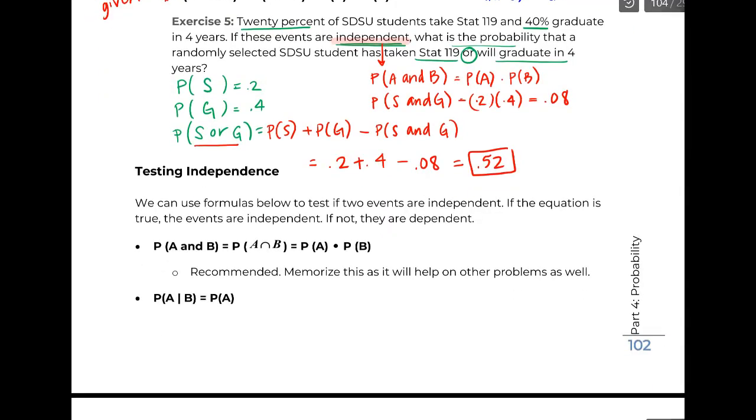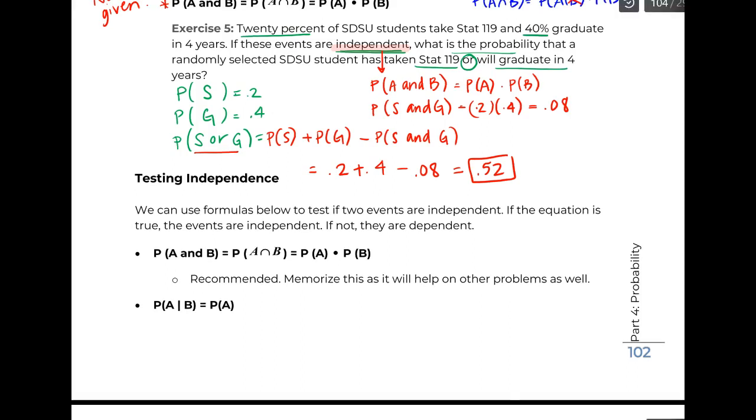All right, so the last thing we can do with our conditional probabilities and this independent idea is that we can test to see if two variables are independent. Just as a heads up, this is a mathematical test for independence. We will get a statistical one later because we'll see some examples where 0.456 is really dang close to 0.46, but since we're in math land in part 4, they're not the same. We can say they are not independent. But when we get into stats land in like part 9, we're going to see that, well, it's close. Is it so close that they could possibly be independent? And we'll have a better frame of reference.